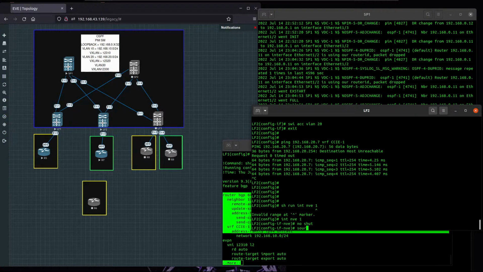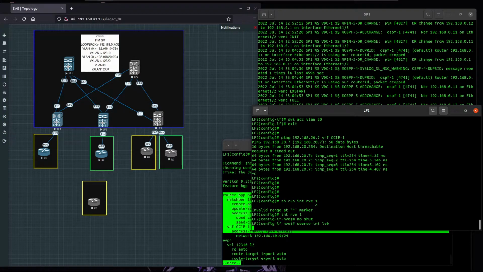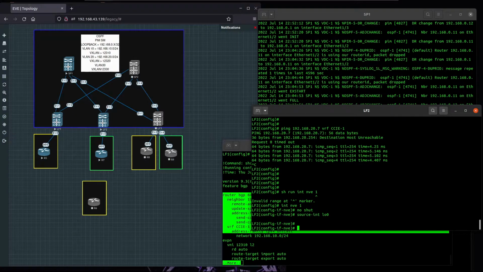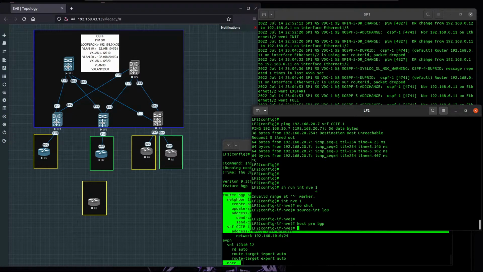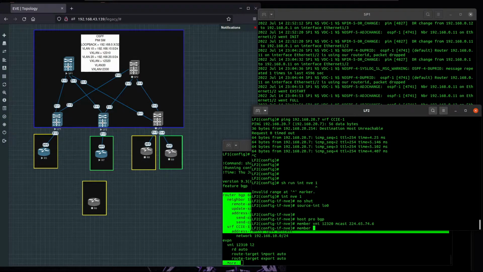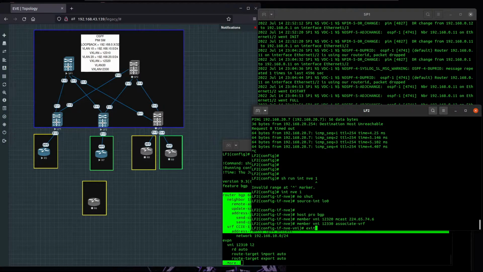Going to enable the interface. We're going to use our loopback interface to source the traffic, and the protocol will be BGP, and member VNI will be 20, and the multicast group for this VNI will be 224.65.74.6, and our layer 3 VNI it's 123.30, and we have to associate with the VRF.